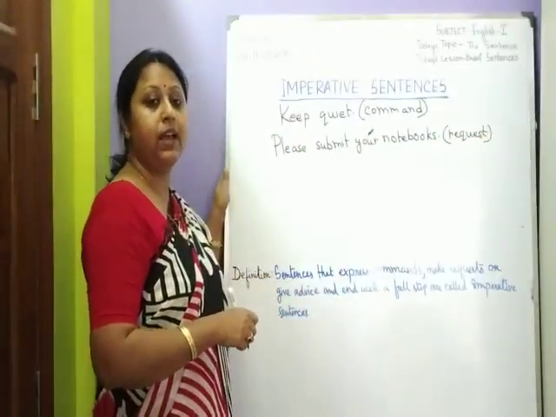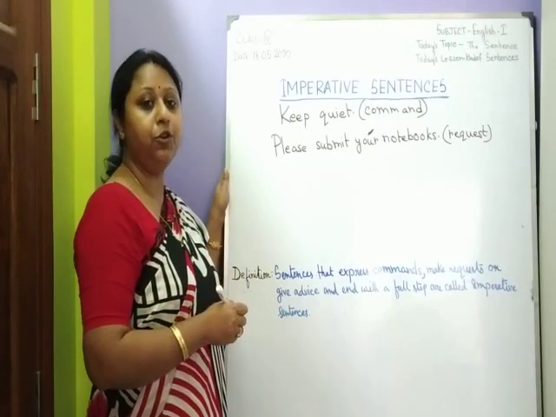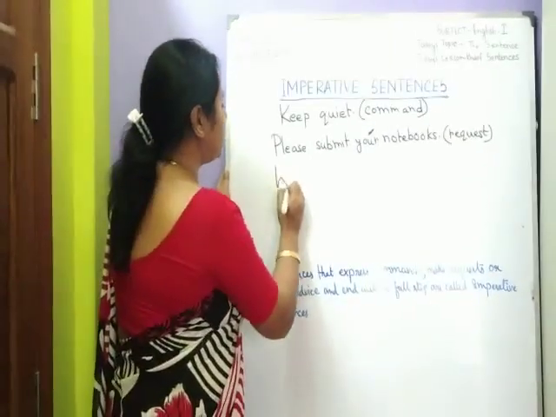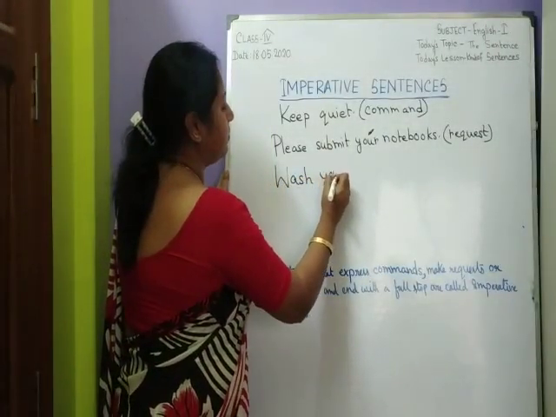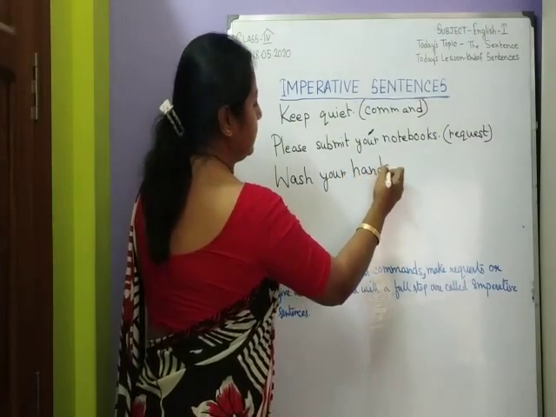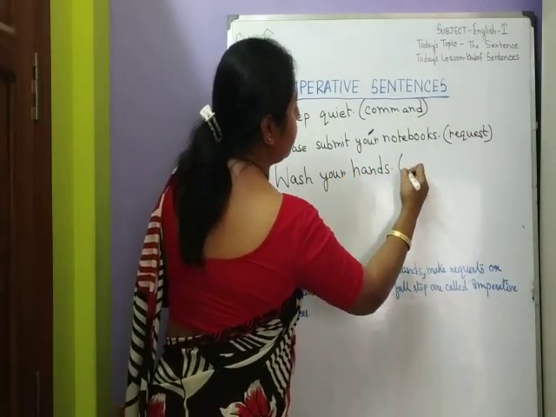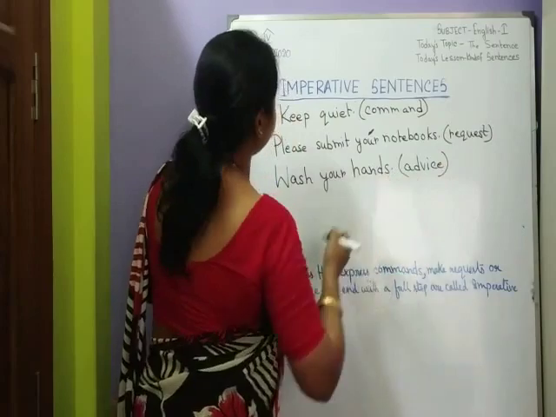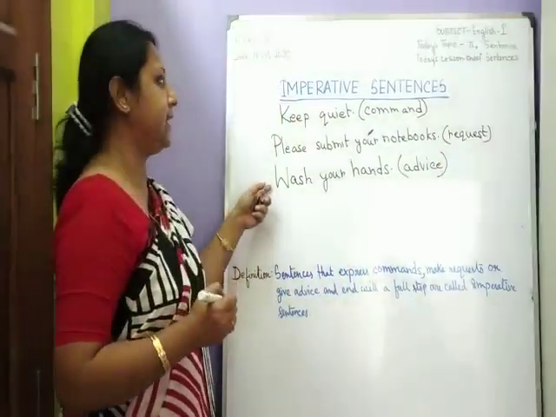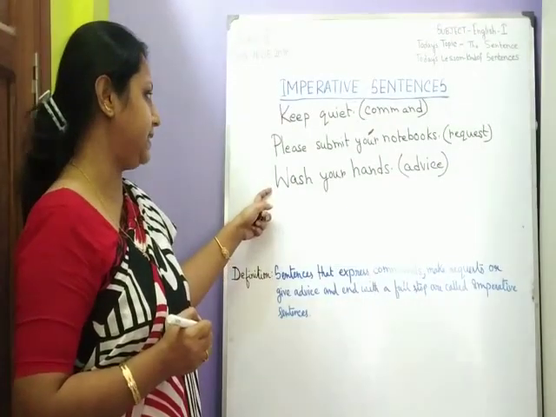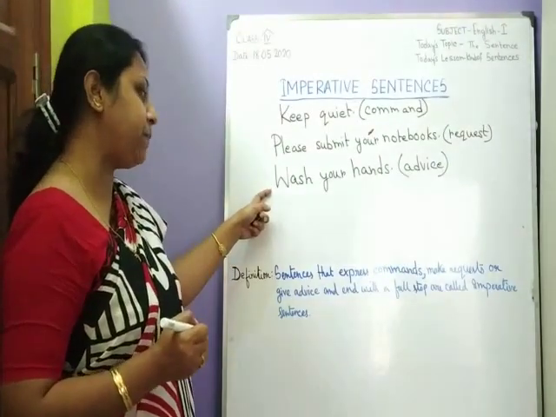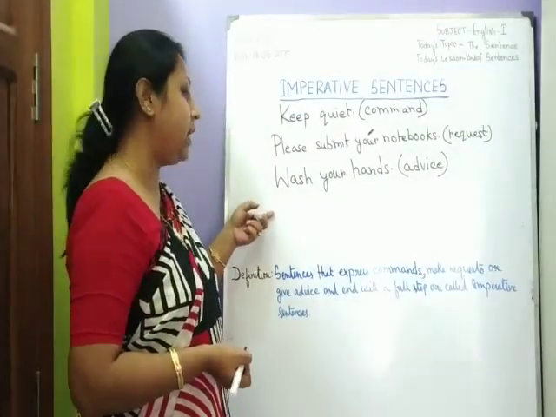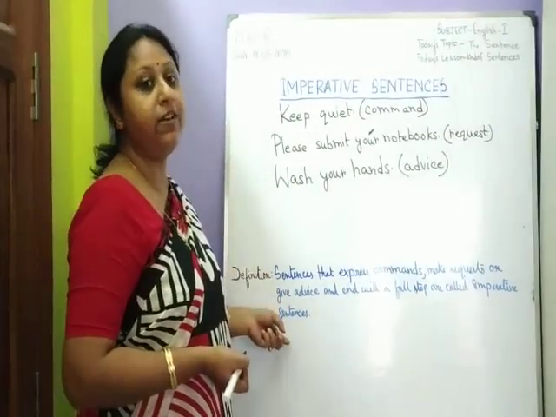Before recess, your teacher always advises you to wash your hands. What does she tell? She tells, wash your hands. Here she is advising you. All these sentences are imperative sentences. So, sentences that express commands, make requests or give advice and end with a full stop are called imperative sentences.